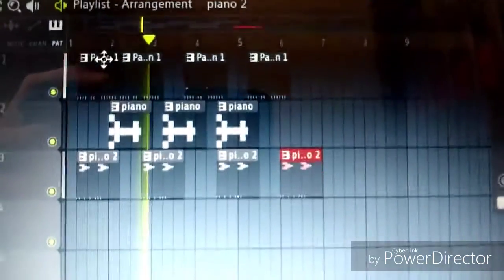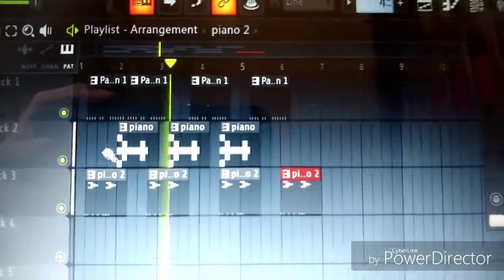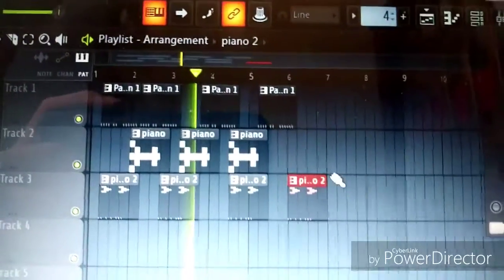Alright, so this is the demo. This is Tempo Tapper. It basically controls how slow your beat is going on here. These four things in the corner right here would be the beats. So here's what the beats look like now. This is pattern 1 up here, pattern 2, pattern 4.